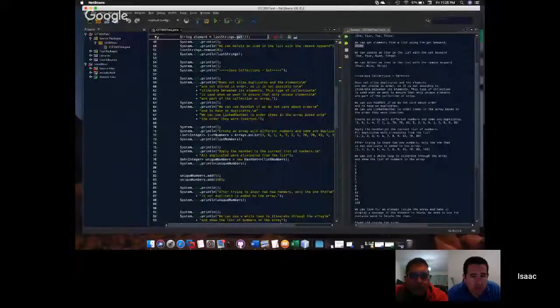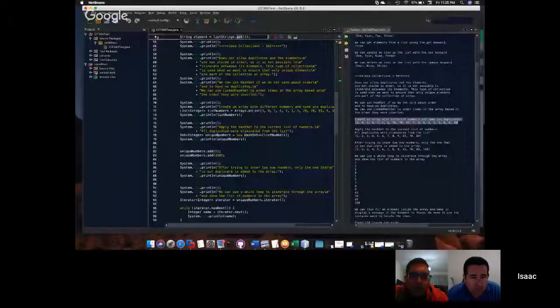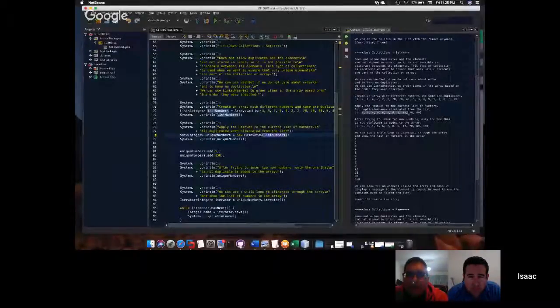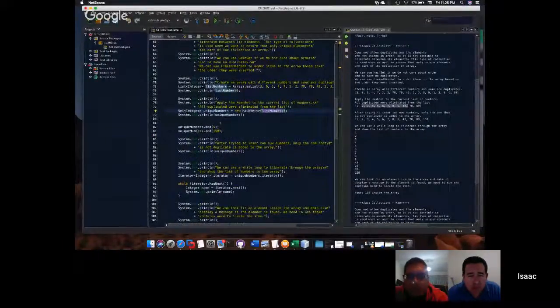What I did first is create an array with duplicate numbers, and then I applied the hash set to this list of numbers. What it's showing now on the screen is just the single numbers. It is removing whatever is duplicate. Then I tried to insert two new numbers, 5 and 158. If it's not a duplicate, it's going to add it. So 5 is not added twice. It remains the single 5 that already existed, and it adds the 158.